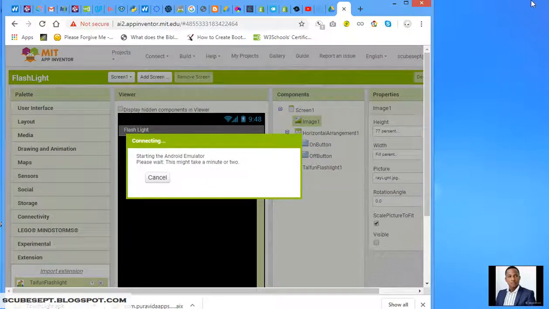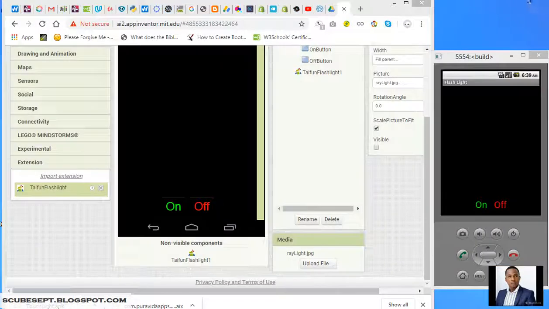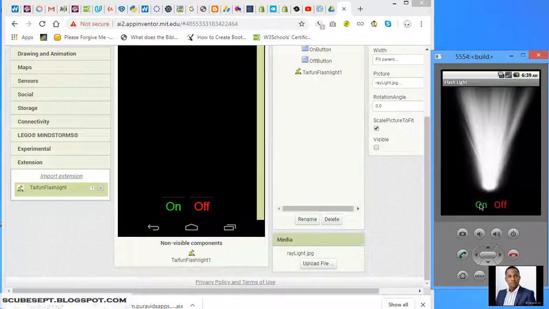It's going to take some minutes. Now here we go. See, the emulator is now loaded. It's just unfortunate that we can't view the emulator displaying the flashlight. Yeah, so click on, bam. You can see it displays.